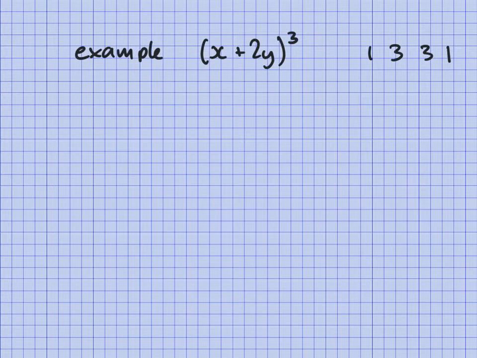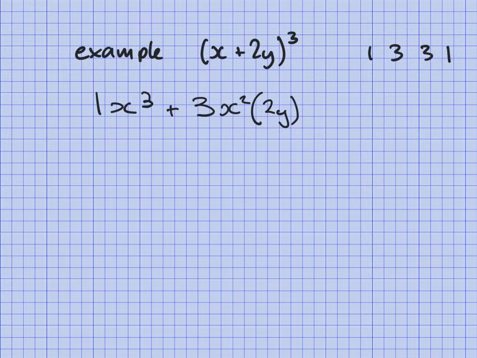The first thing I'm going to get is x cubed, because it's going to be that cubed. And there'll be one of them. So I can put in 1x cubed, or if you prefer, just x cubed. The next part, plus 3 lots of, I've got the 3 from there, I need x squared and 2y, because at this point we're doing that squared, 2 of those and 1 of those all times together.